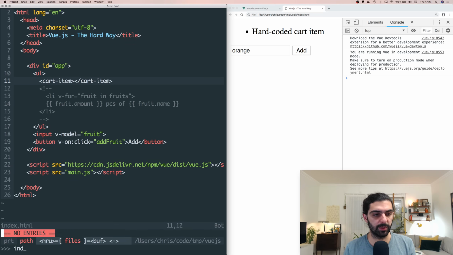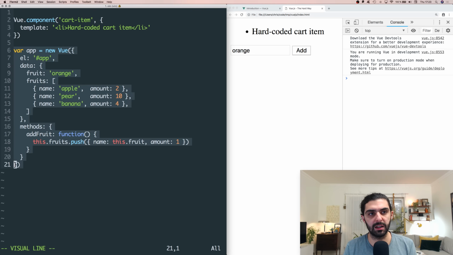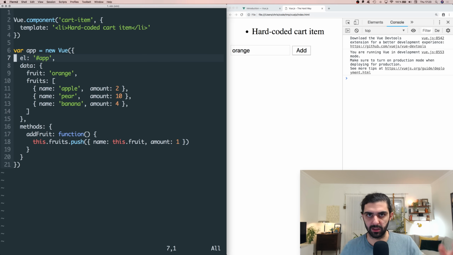So if we are in the main.js file, that means whenever we instantiate this Vue thing, or rather, since we are pointing this Vue instance to the element app, and since that contains a custom element, then that custom element must exist in the namespace before we are essentially mounting into that element.